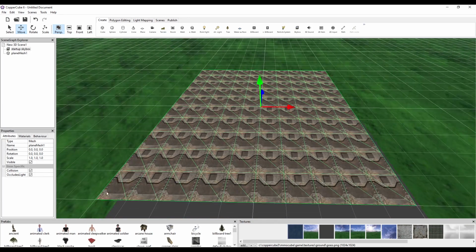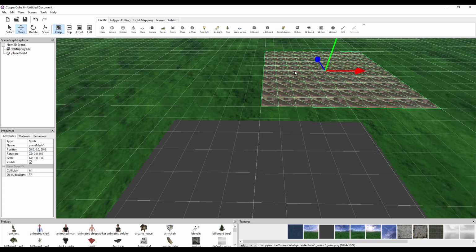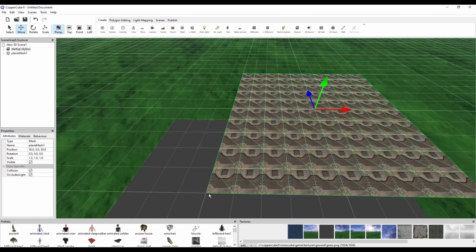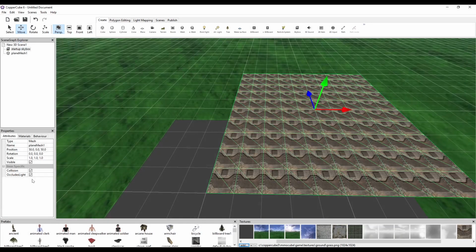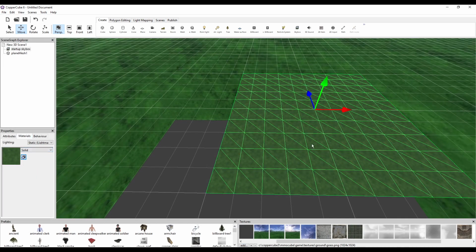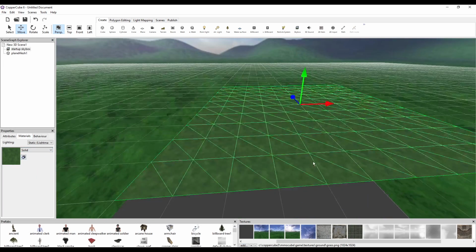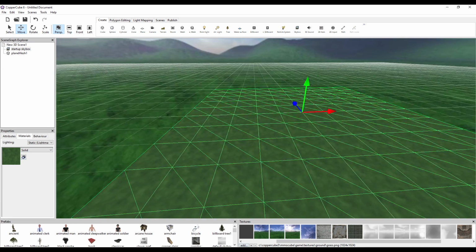So I want this corner to be in 0 position. So I will do 50 and 50 here, or 500, oh no. Yeah, so basically now it just starts at 0, 0 here. And let's apply the texture. Not sure if I edited it. I guess I did, but yeah, so looks awesome. Just everything is green on green.